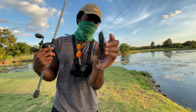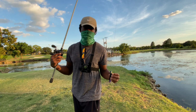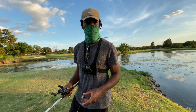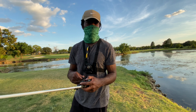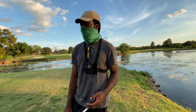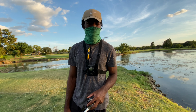What's gonna happen is when it's propping, it's gonna tightly swim or wiggle. That just adds to the realism, and these baits are all about being very realistic. If you've seen my review on the mud bug, I'll link that up here. Baits have come a long way. Five to ten years ago, you didn't really have baits that looked like this or that mud bug, but here we are. I'm gonna get this thing wet, talk about it, and you guys are gonna see why I love it so much. So let's get it.